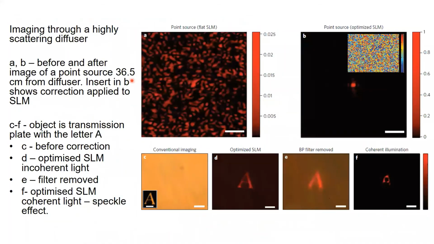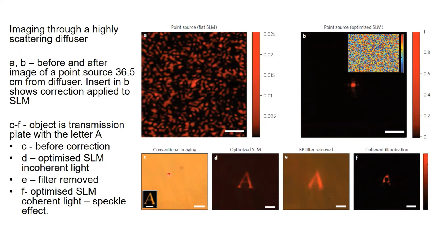So here's some results from that paper. This is a standard speckle pattern. This is when you're imaging through a highly diffuse scatterer, and this is looking at a point source. If you correct locally for the different phases on your spatial light modulator, this is the phase map on the spatial light modulator after correction. You can see that all the pixels were required, that resolution was required. You can bring your pattern together to get constructive interference and therefore a nice imaging point spread function.